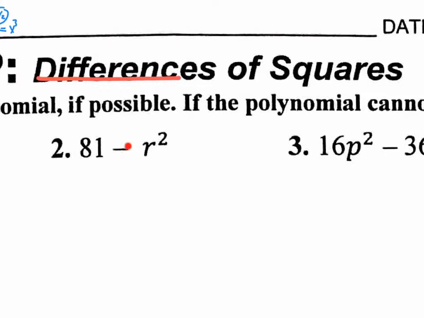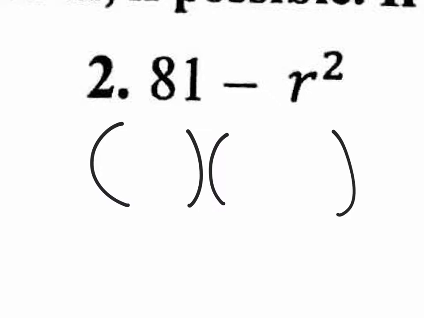because we're able to apply a shortcut when you truly do have the difference of two perfect square terms. So 81, is that a perfect square term? Yes. R squared, is that a perfect square term? Yes. All you got to do is take the square root of each and plug it into your answer format, okay? So let's do our answer format, parenthesis, parenthesis. Now, because this is rearranged, who cares about the arrangement? Let's just do it. What's the square root of 81? 9. What's the square root of r squared? R. And a 9 right here and an r right there.